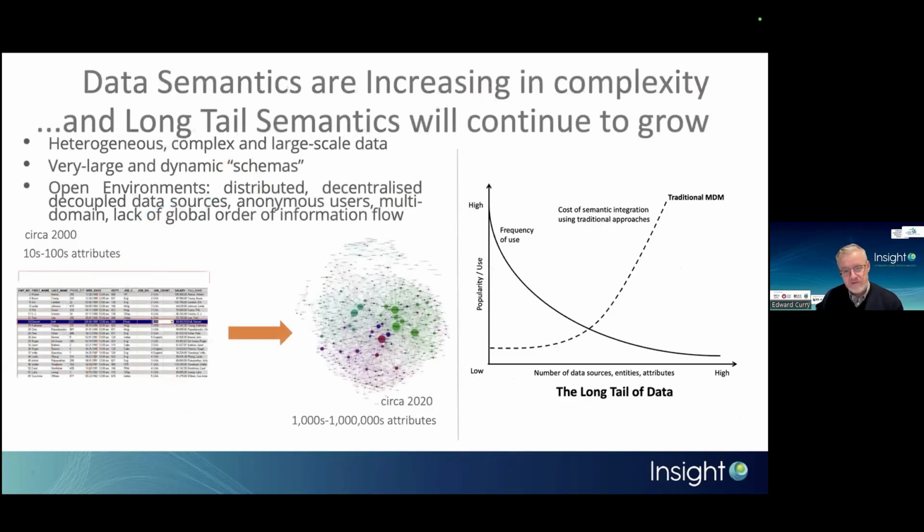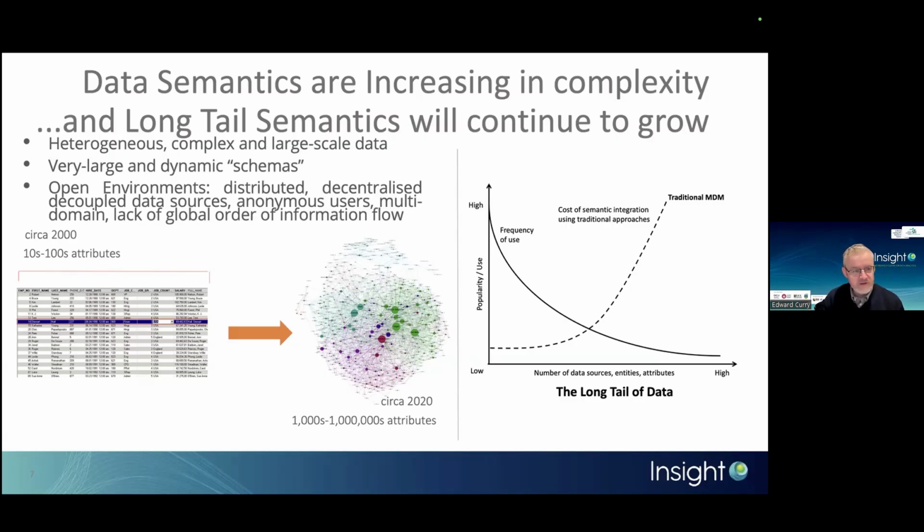The other thing that we have with data is, I think a key challenge, the notion of the complexity of the models that we're actually creating here. So on the left here, if you go back 20 years ago, at least when I was trained initially, we were trained in relational databases. You had nice entity relation diagrams. You had tables. You had relationships between them. You talked about cardinality, and typically those technologies were designed to work with entities or rows that would have maybe tens to hundreds of attributes.